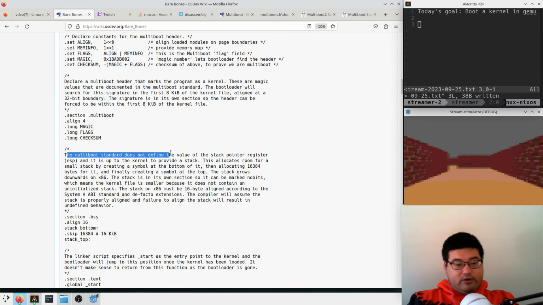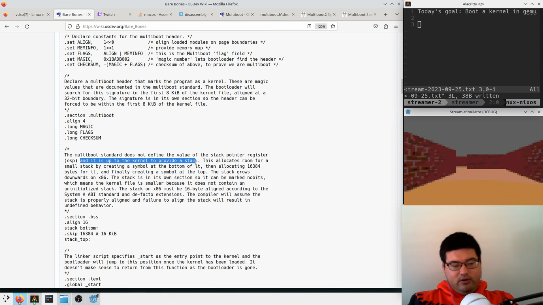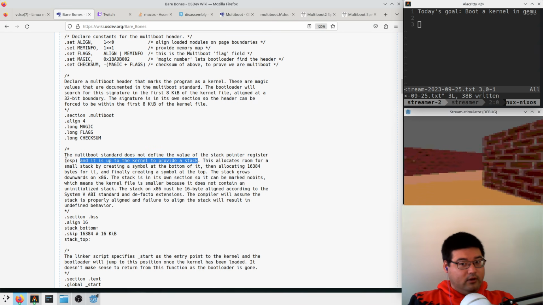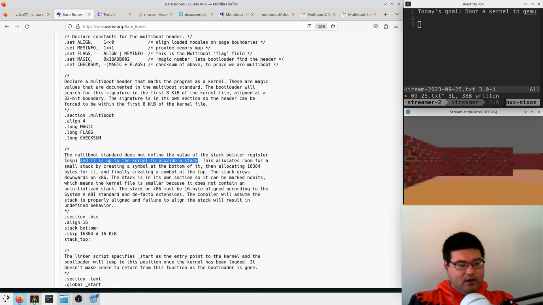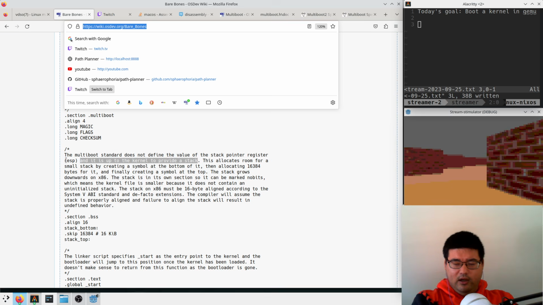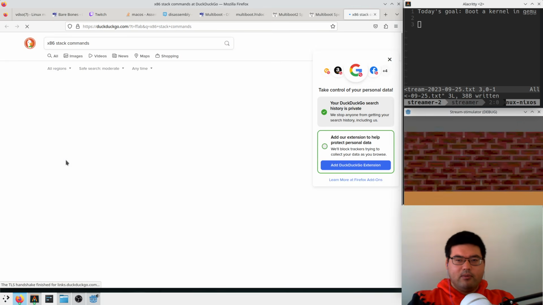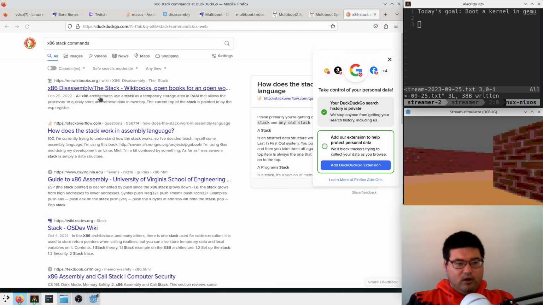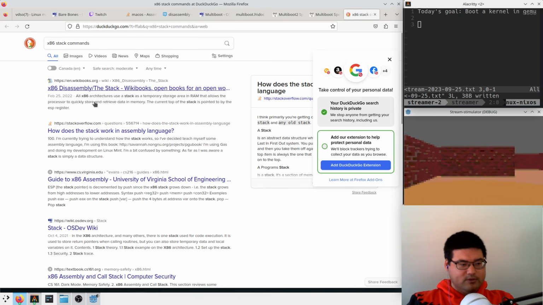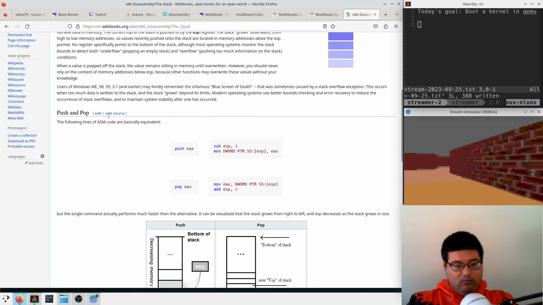The multiboot standard does not define the value of the stack pointer register. It's up to the kernel to provide a stack. Sure, I guess arguably I could use any register. I think it's well defined though in x86. x86 stack commands: if I remember correctly, there are just push and pop commands which move ESP.